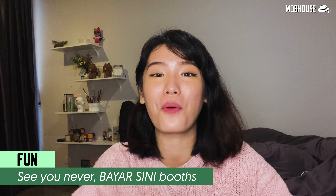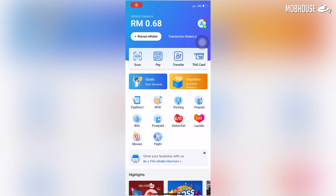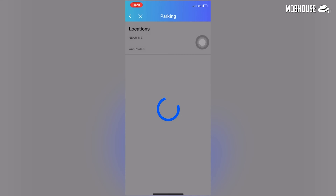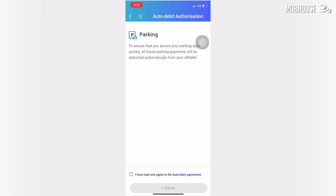DBKL is in progress to go completely cashless, which means you'll never have to pay with physical coins or a Touch & Go card at parking booths anymore. Drivers will only need to download the relevant apps to pay for parking. If you are a Touch & Go e-wallet user, you can pay for parking directly from the app — tap on 'Pay for parking', select your vehicle, choose the area, key in your duration, and the fee is deducted. Daily and monthly passes will be available after a system upgrade. It's great to see the pandemic driving us toward becoming a cashless city.